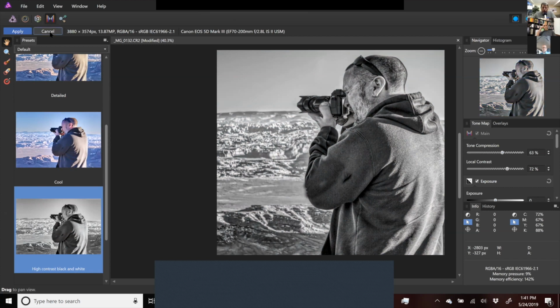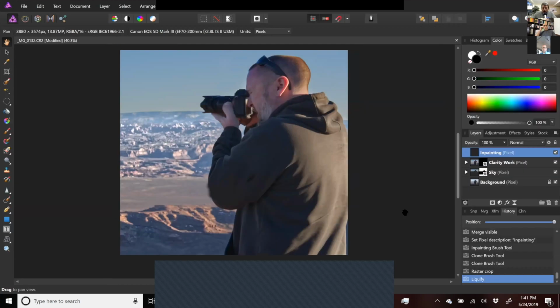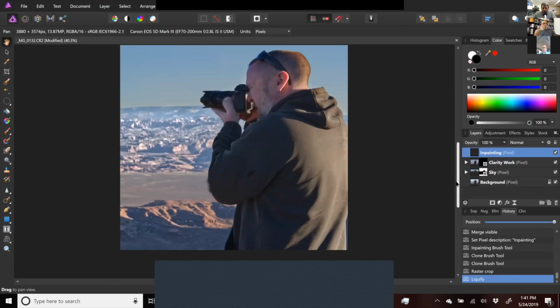Hey, before I go into the batch processing stuff, one of the things that I did find, fortunately, I'm not a portrait photographer, and I don't think I'm going to have a lot of need for this. But when I was doing the church portraits, Photoshop provided a cloning function that I cannot find. I don't think Affinity has it.